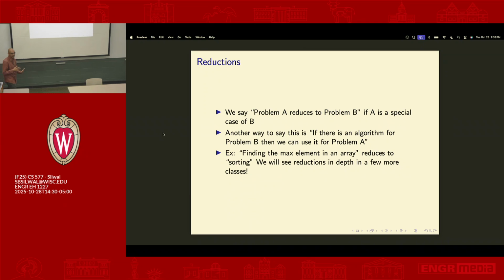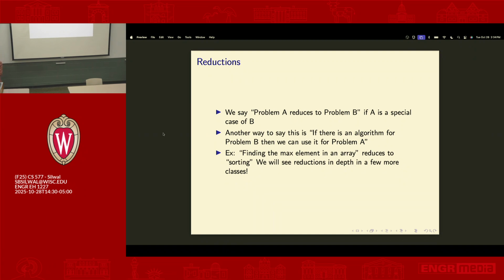When we say problem A reduces to problem B, that just means A is a special case of B. Or stated in other words, if I can solve problem B, then I can solve problem A. For instance, finding the max element reduces to sorting, because sorting is a harder problem. If I can solve sorting, then I can find the maximum element. That's all that means.